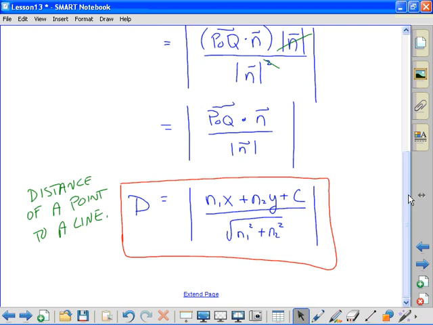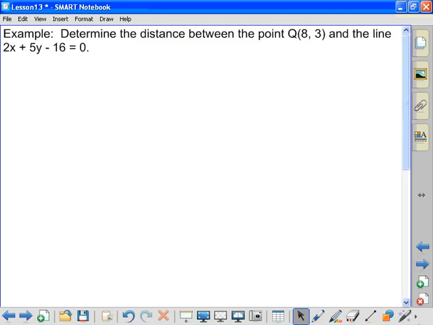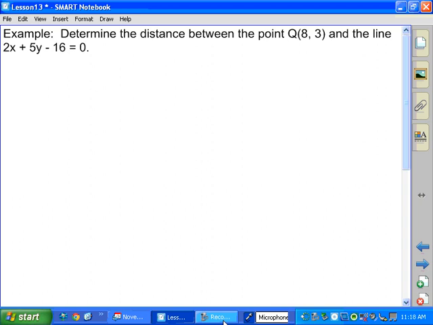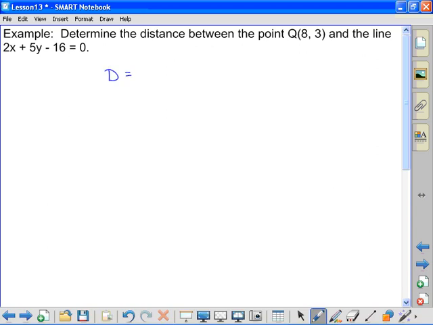And I believe I have an example of that. Yes, I do. And we'll go through that quickly to finish this up. Determine the distance between the point (8, 3) and that line. It's just a matter of looking at your cheat sheet. I'm not going to drag it out any more than it has to be. It's more or less understanding what you are given and simply plugging and chugging. At this point in time, we're not doing a whole lot of connecting. Still doing base skills.